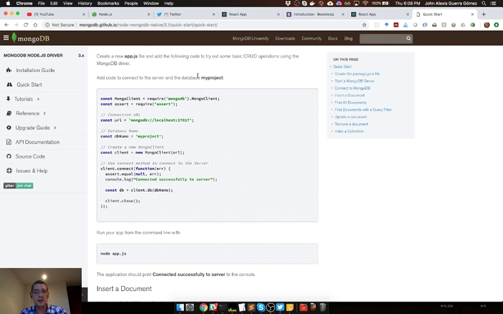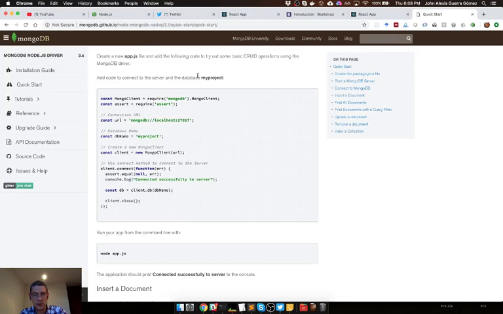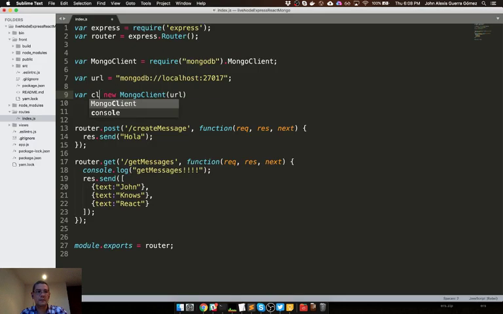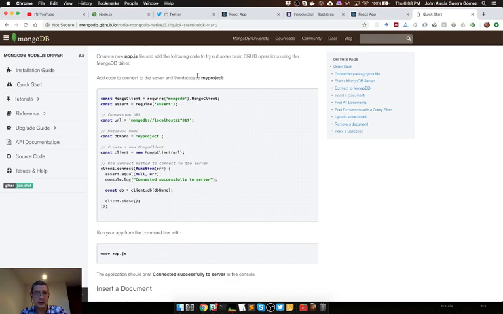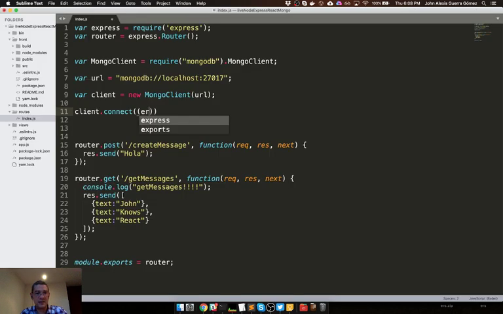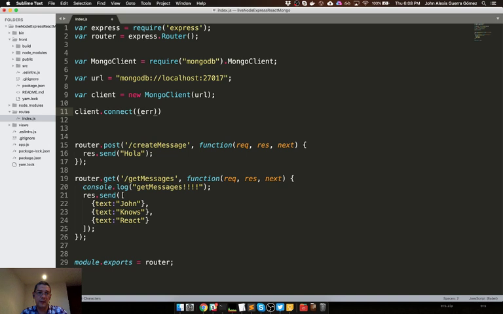oh no, it's actually using something very different. So basically, it creates a new object of this. Okay? And then it saves that in a connection on a client. And then finally, after doing that, I can do a client connect, which doesn't receive any parameters. Good. And then this is going to receive a function that I can do with an arrow function, as we have been doing. Or you can do that with functions if you want. Maybe let's do it that way so we guarantee that it doesn't fail.